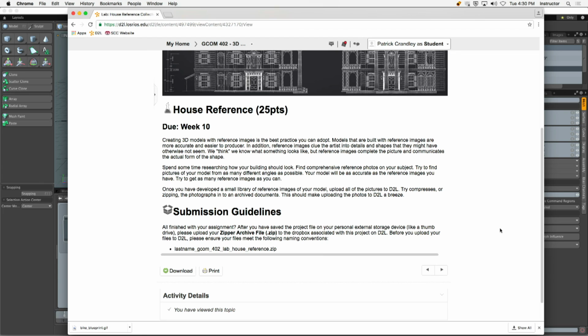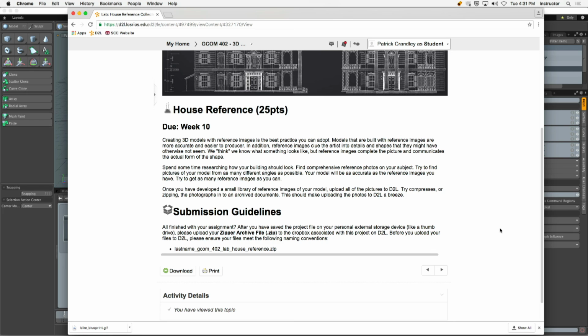That's a great question. Take pictures of your own house. That's fine. You're not going to be expected to build the actual reference images themselves. They're a starting point. They're the beginning of the conversation. Now, if you find reference images or if you take pictures of your own house, then build that house. It really makes it a whole lot easier to figure out how all these things go together. But be inspired. Use the reference images as a guide, a blueprint, if you will, for the actual object itself.